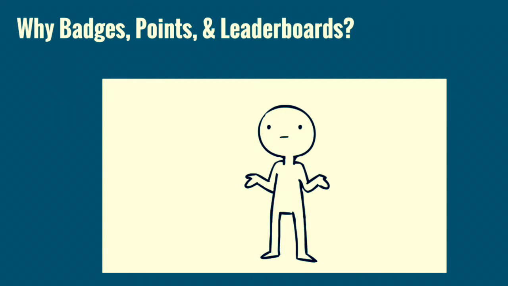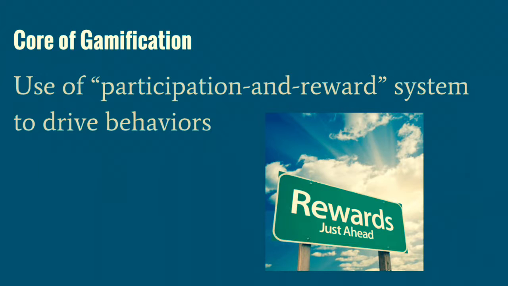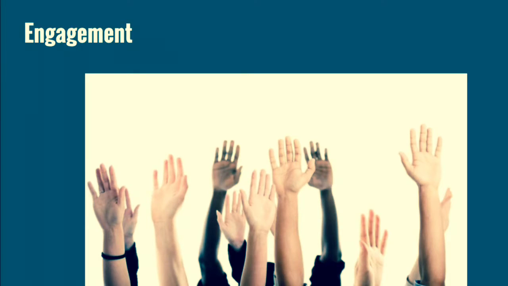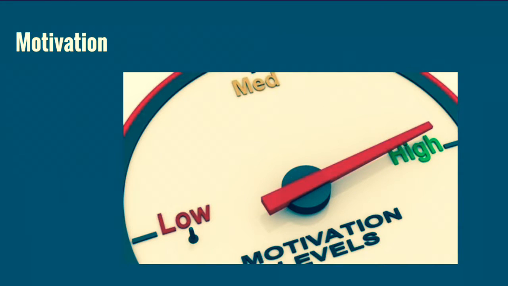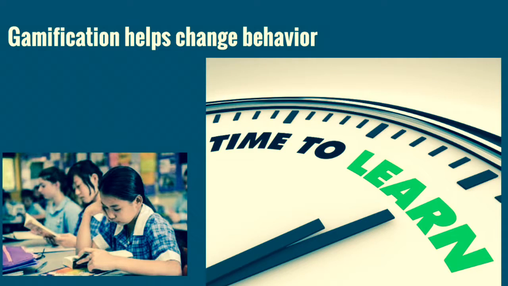So right about now, you're probably wondering, why do we want to spend so much time on badges, points, and leaderboards in the classroom? This is not a video game. You are correct. But at the core of gamification, we are to use the participation and reward system, which includes the points, the badges, and the leaderboards to drive behaviors. And ultimately, what we want to do, and this should be every teacher's goal, is to increase student engagement. With the points, badges, and leaderboards, students are more likely to be engaged because they want to participate. The other factor is that students will be motivated. They will want to do this themselves because that is something they want to do. It encourages them to do what we ultimately want them to do, and that is to participate and work on their assignments and learn.